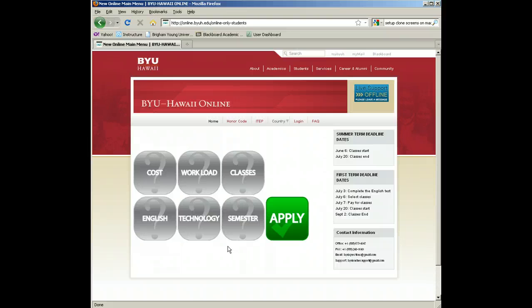If you are taking EIL classes, they only run them for 14 weeks. So you can start EIL classes at the beginning of January for 14 weeks. They also run them at what they call summer term for 14 weeks, or in full semester for 14 weeks. That's specifically for EIL classes.